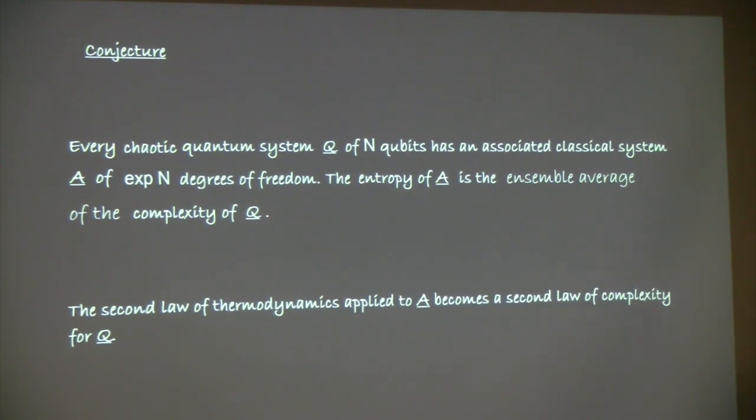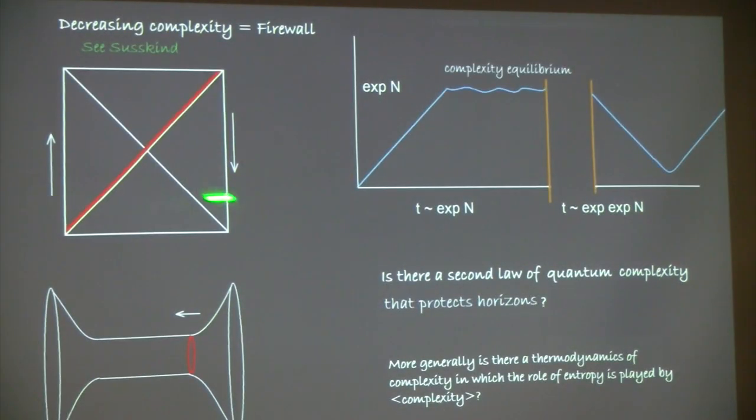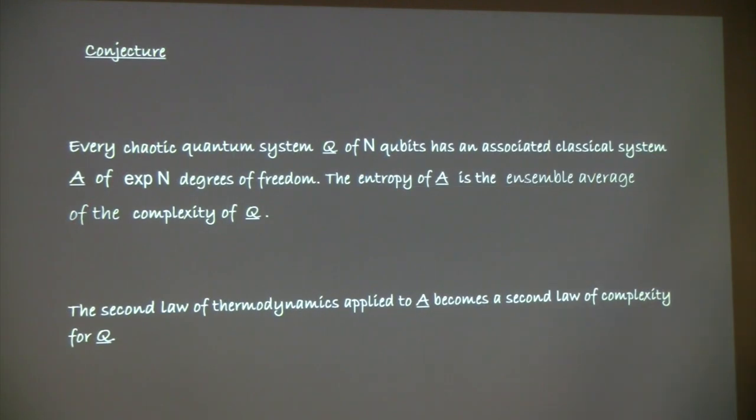That's the speculation. Let me go back a step. You'll notice here that the complexity is exponentially large in the number of qubits. The classical entropy, if it was to correspond to a classical entropy, it would correspond to a classical entropy of exponentially many degrees of freedom. Lenny, yeah. For your associated classical system, could you not just take a classical description of the whole wave function? Yeah. Okay. Of course. And then the entropy of that. What would be the entropy of this discrete? We'll come to that. I think, for some definition of entropy and complexity, I think this would almost be true.